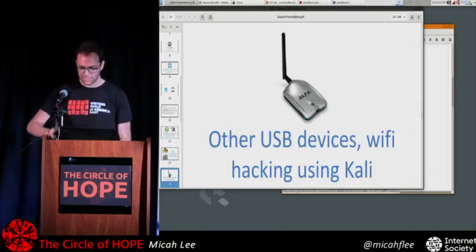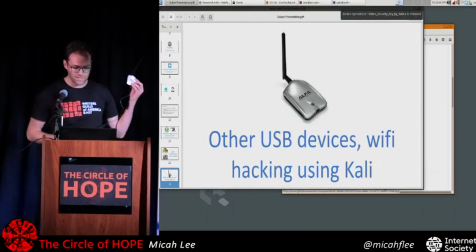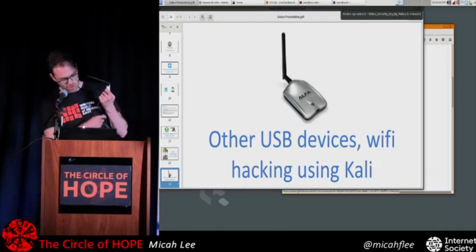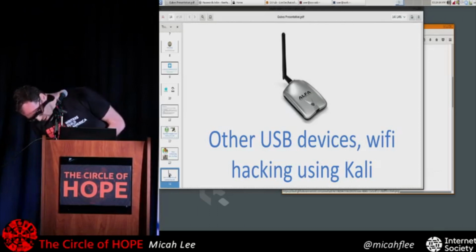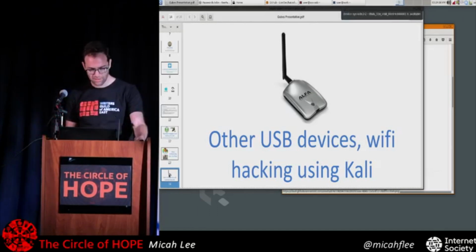Okay, so other USB devices. I've got one of these. It's an Alfa Wi-Fi hacking thing, and I just wanted to quickly demo. You can still totally use Qubes for all of your hacking that you want to do.